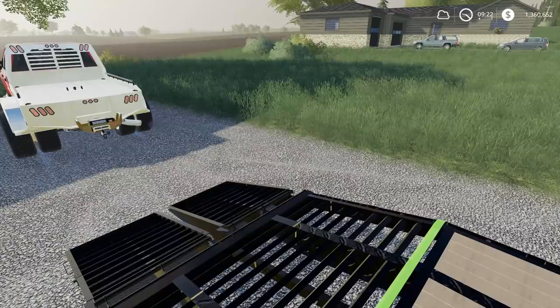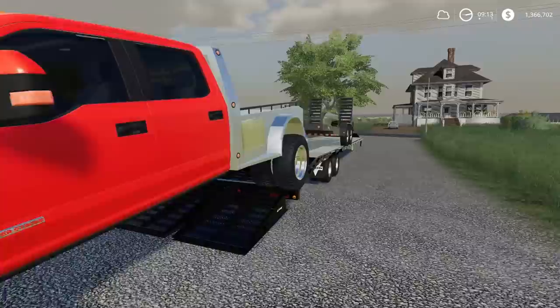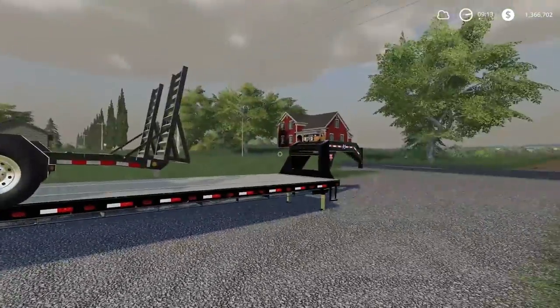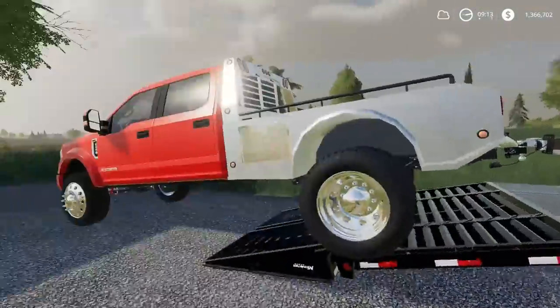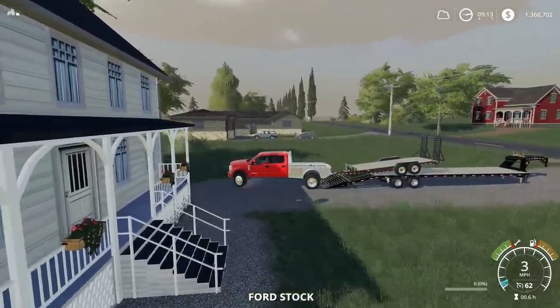I don't know why, but I've been having issues with my game freezing. And so right now it froze. I don't know if the game saved, so I'm going to have to redo all this. Okay, so I was messing around way too much with the winch. It's not worth it when I can just connect to it quick like this and then back her off. Yeah, there we go. This is a lot better.